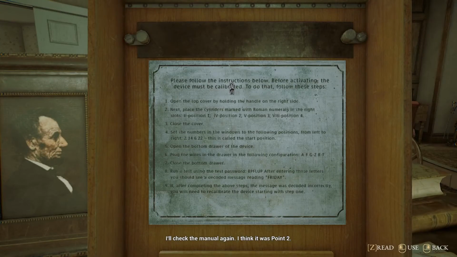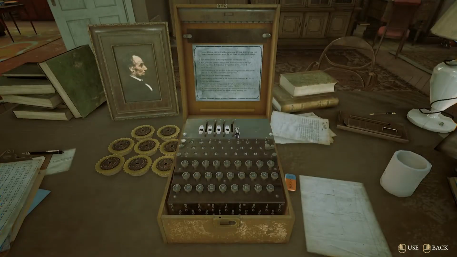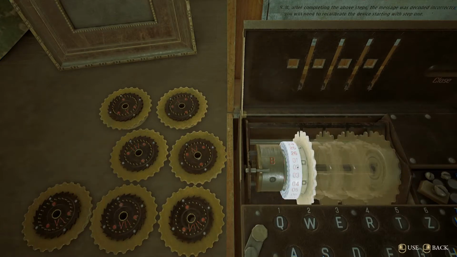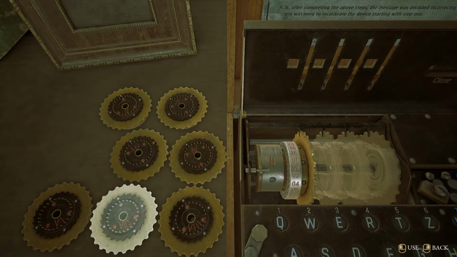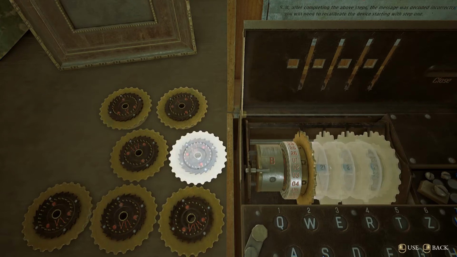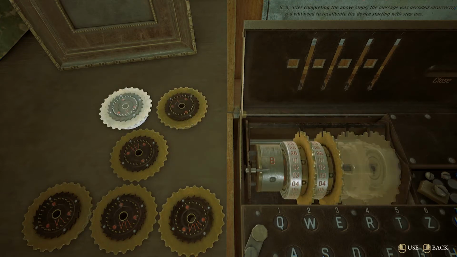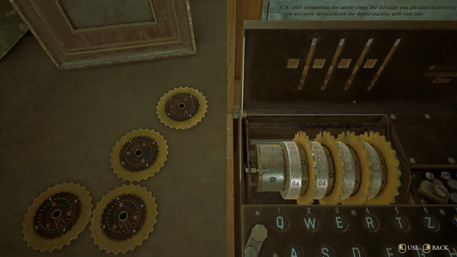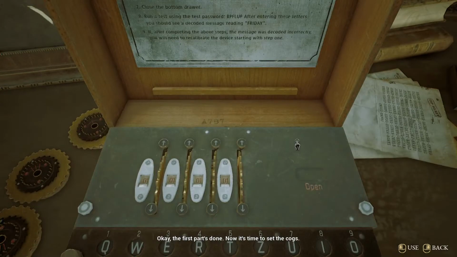I think it was point two. Next, place the cylinders marked with... Oh. Okay. So, 2, 4, 5, 8. 2, 4, 5, and 8. Boom. Okay, the first part's done.